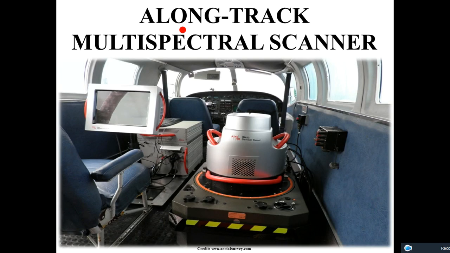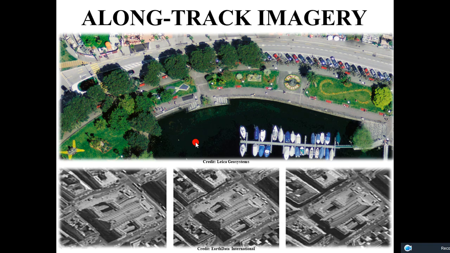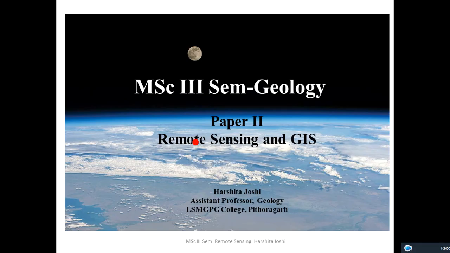This is an along-track multispectral scanner. These are usually used more, okay. So this is the along-track multispectral scanner, the push broom type of scanner, which will show the data which is being obtained here in the digital format. They also may have some indicators of analog here. So this is the unit which is connected to the scanner here. Here you can see the along-track imagery, okay.